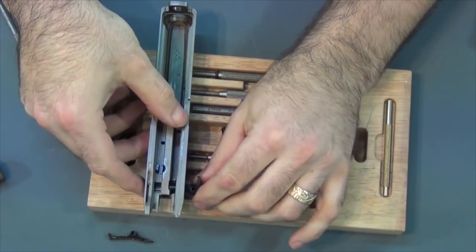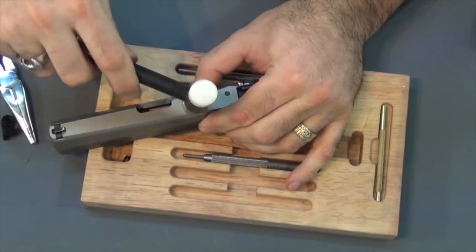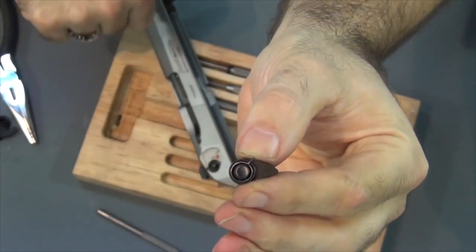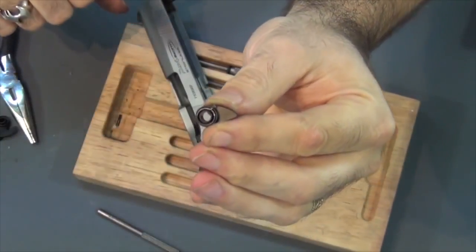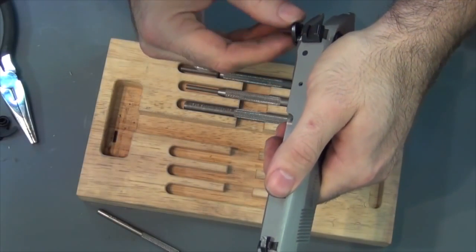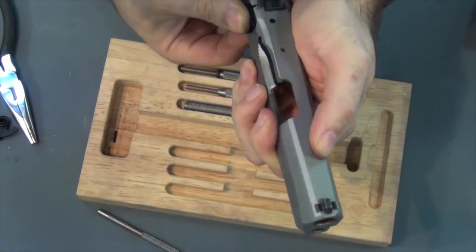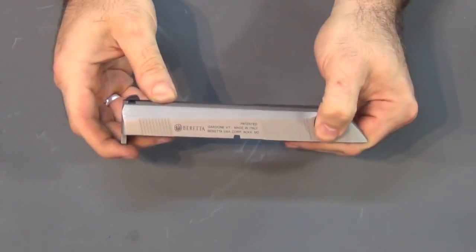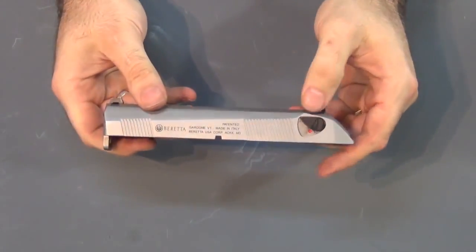First thing I'll do is just stick that back in. Okay, before I put the other side back in, I gotta make sure to put the little spring in there, and then make sure the little spring lines up with that little latch at the top there. That little piece that's sticking up has to go in that little groove right there. Now I got to put this little pin back in there. Okay, it is back on. Now you notice when I slide it down, it pops right back up. So let's put the gun back together and see how it works.